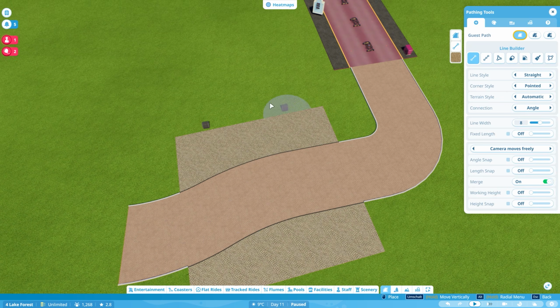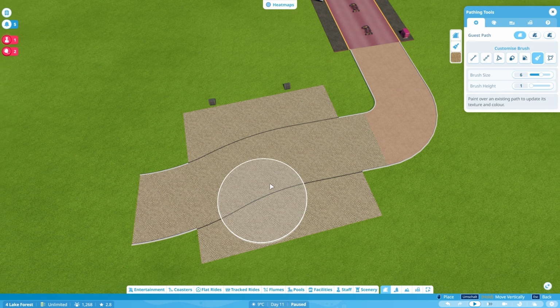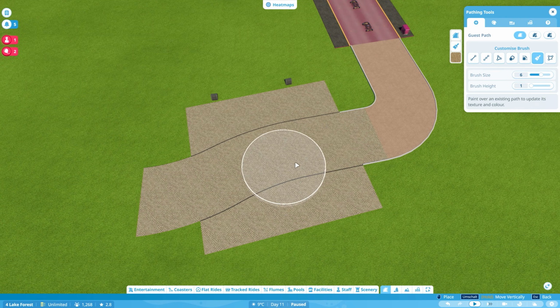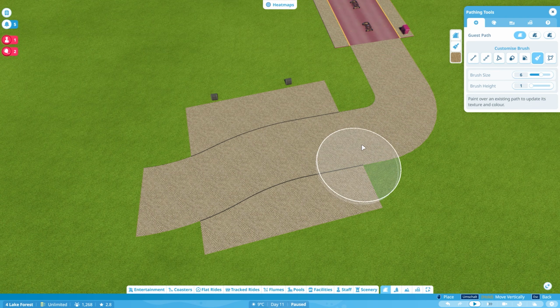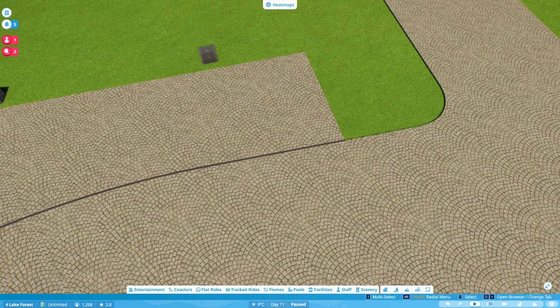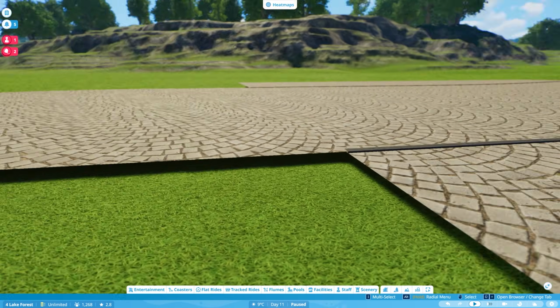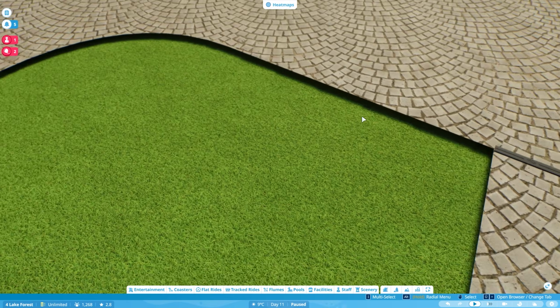So if I come up over here, double tap on my path, that's my style now, and I'm going to say use the custom brush. I'm going to brush over here, and you can see immediately the curbs are gone over here. I'm just going to do it that way, and the whole thing is flat again, and you can see the parade has no curbing on the sides. It's basically just floating over here because it's just somewhat higher. That is how it goes.